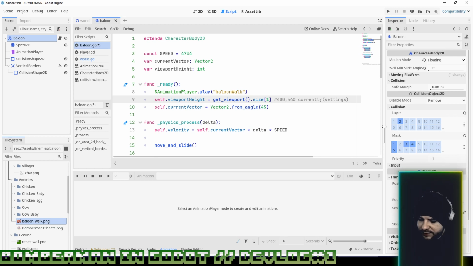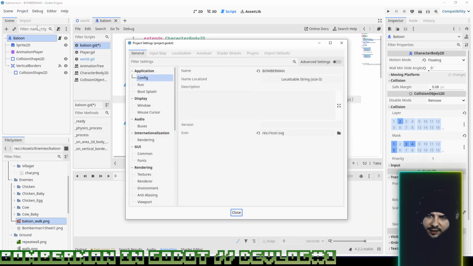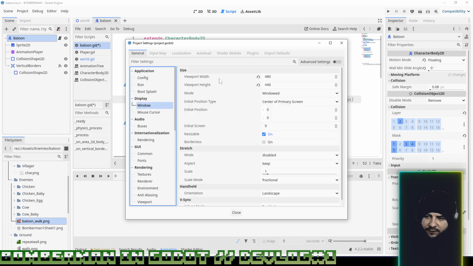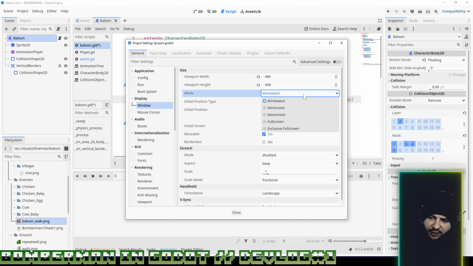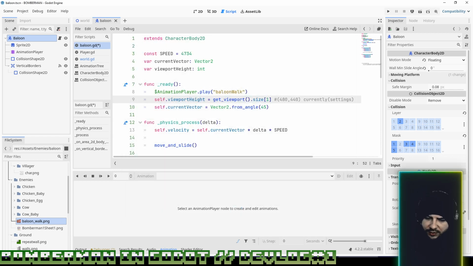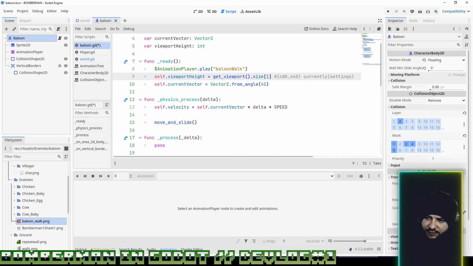In my case, this is actually 480 per 440, and this can be set in project settings, window, viewport width, height. You can choose how it runs and so on. Not really helpful in web deploying, because that's my target, the HTML and JS export, which is native in Godot engine.